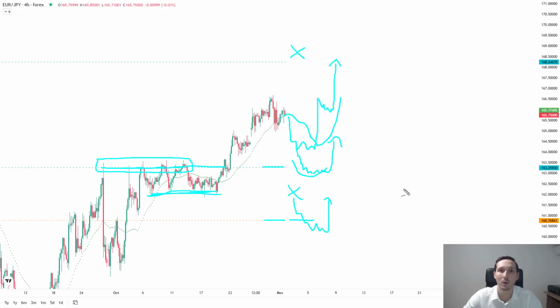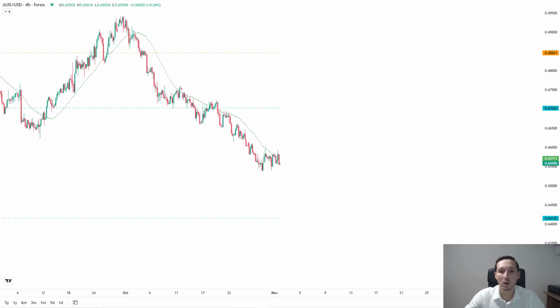Wrapping up the Forex pairs then with the dollar pairs, and look at the ranges on this, pretty wide compared to normal. Why is that? Because of the massive news event we have coming up next week, which is of course the elections, but also we have the Federal Reserve on Thursday. So expect a lot of volatility.